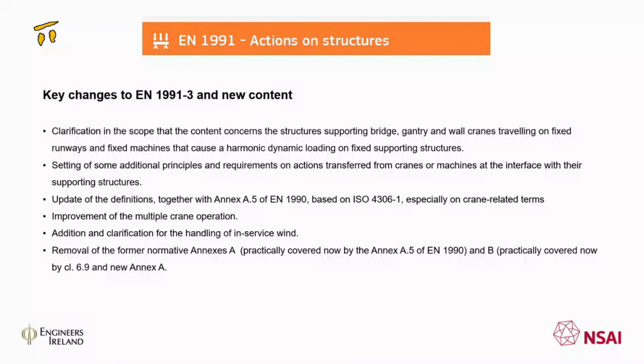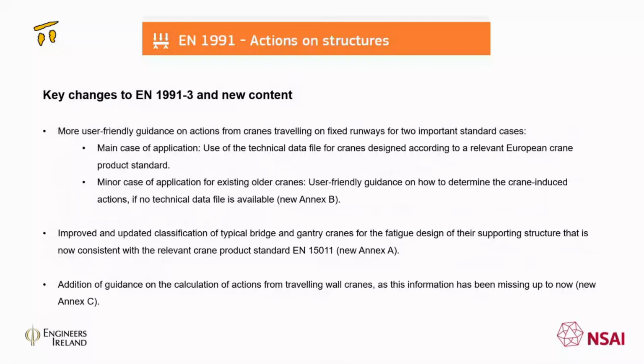There's more user-friendly guidance given for cranes travelling on fixed runways for two important cases. The main case, the use of the technical data file for cranes designed according to a European crane product standard, and then if there is no crane product standard, for older cranes, there's an Annex B which gives advice on how to do it. There's an improved and updated classification of typical bridge and gantry cranes for supporting structures, and there's an addition of guidance on actions from travelling wall cranes, as this is in a new Annex C.